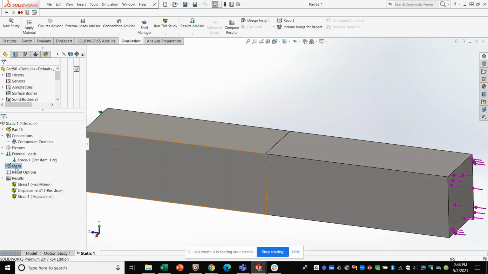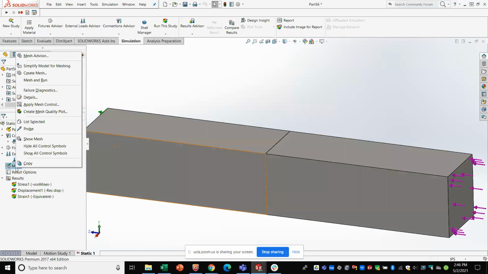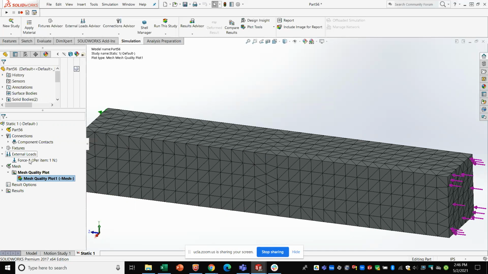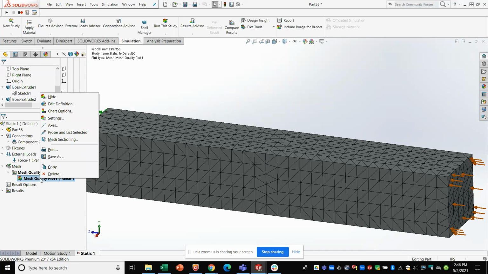So if I go into my mesh, I can right click on my mesh and create what's called a mesh quality plot. And we'll just display the mesh. And then we'll right click, and this is kind of a workaround. SOLIDWORKS added this as a way to view cross sections of your mesh. So you create the mesh quality plot, and then you right click and select mesh sectioning.